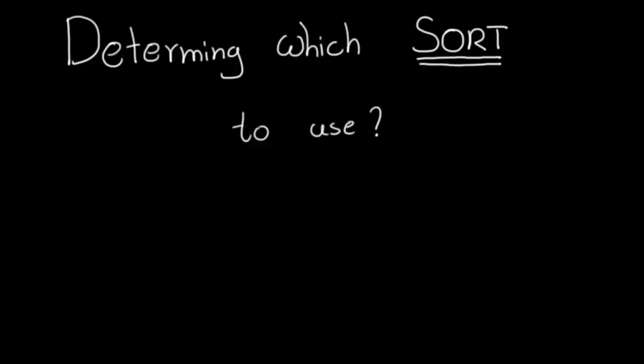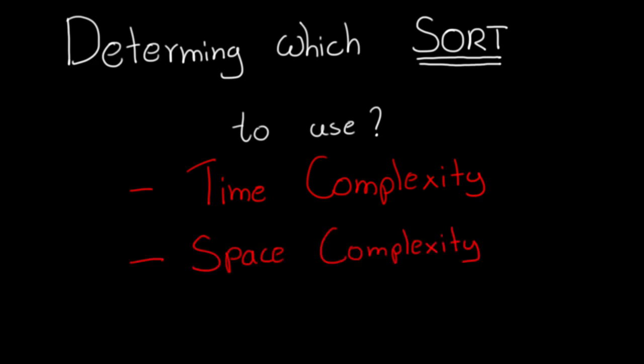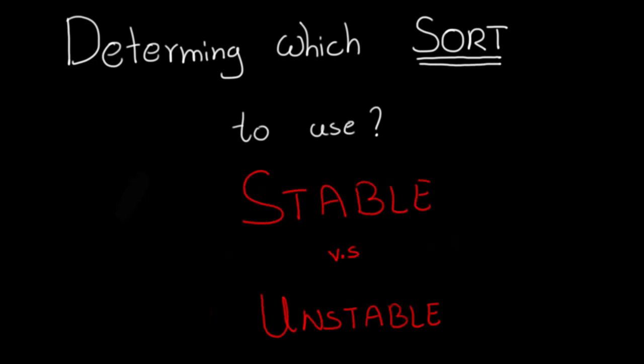There are several different types of sorting algorithms, and when we want to choose the best one, we have a few factors that we need to take into account. We need to consider the time it takes in order to complete a sort, the space it takes in order to complete a sort, and the purpose of the sort. And we also need to consider the type of data which we are given. And finally, coming to the topic of this video, we have to choose between a stable and unstable sort.